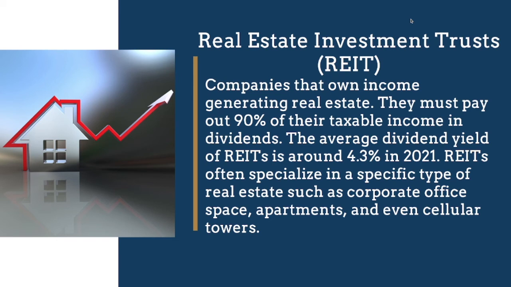Previously, I mentioned Star. They're a real estate investment trust that owns another real estate investment trust. And what these trusts do is they manage properties and pass on 90% of their taxable incomes in the form of dividends. Now, you may say, 90%, that's unbelievably good. And you're right, because anything that sounds unbelievably good probably is. They can reduce their taxable income by going into debt and having other recurring costs that they have to meet. And they'll do that to grow the size of their REIT. So you'll notice that the average dividend yield of a REIT was about 4.3% in 2021.